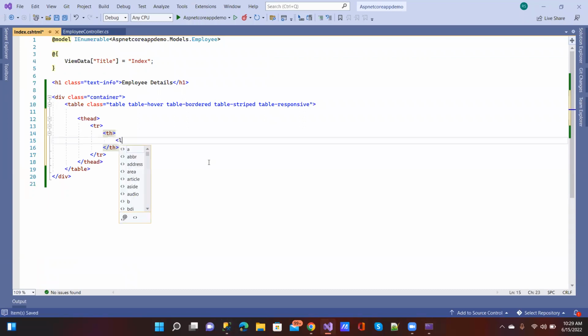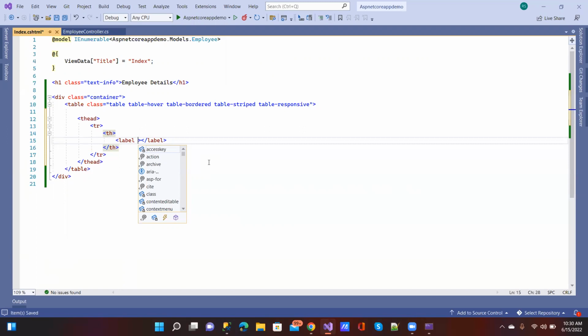So to display the record, I'll use label here. And now in .NET Core, we have tag helpers. So we can use a tag helper, or we can use an HTML helper also. HTML helper is a continuation from our traditional .NET. Like in our .NET Framework MVC, we use HTML helpers by using @Html dot and then Label for text, TextBox, and so on. We have a lot of controls. But in .NET Core, we are going to use tag helpers.